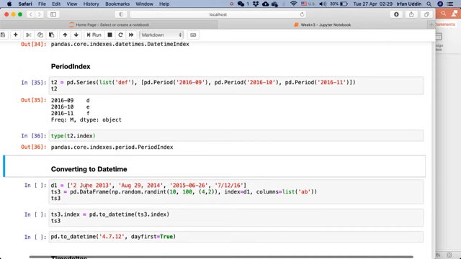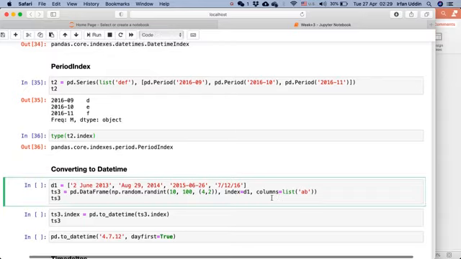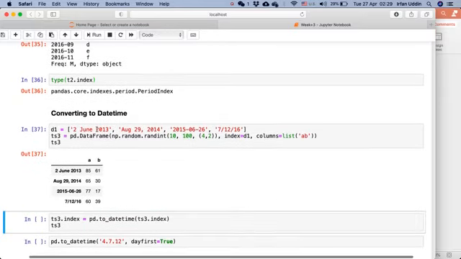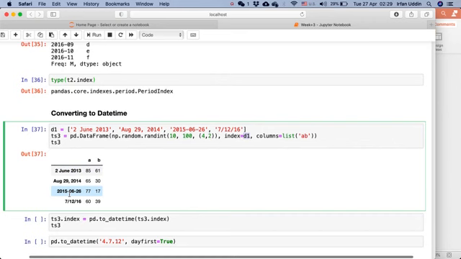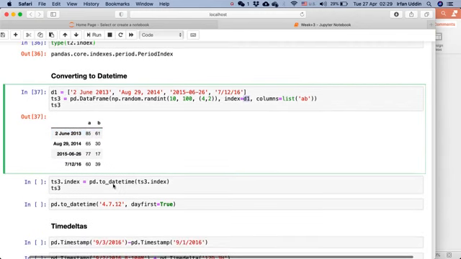Now we can convert to a datetime. So let's say we have this date, 2 June 2013, and then another date, and another date, and another date, all in different formats. So if we create a DataFrame with np.random.randint(10, 100), random data is created with column list A, B, and we print the data. So you see these different indices. We are using this d1 index: the first, second, third and fourth index, and random data of 4 by 2, 4 rows and 2 columns, is created. But this is not good when you are processing data. It's very difficult when you deal with different formats of datetime.